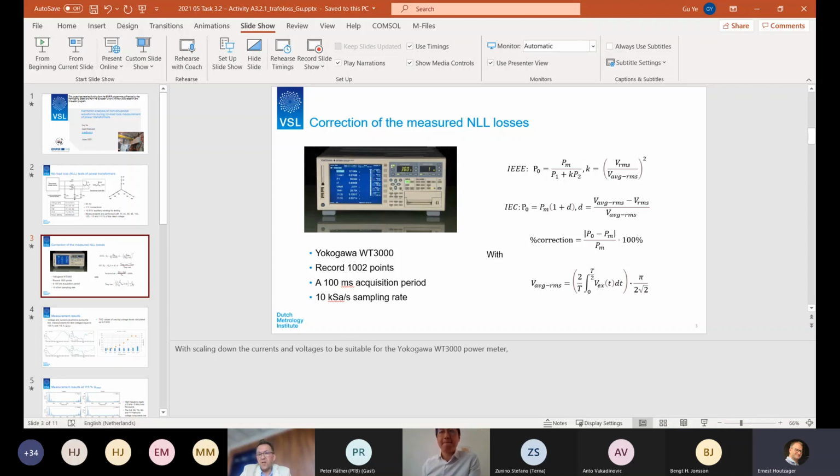We didn't want to rely on the instrument itself, although I think in the end the numbers were very similar, but we did want to do our own analysis. But how did you split out the harmonic losses? You are talking about harmonic losses compared to the total losses. We did it by looking at each individual frequency. So, for example, for the third harmonic, we have the current amplitude and phase, and the voltage amplitude and phase. Okay, I understand. Thank you very much.